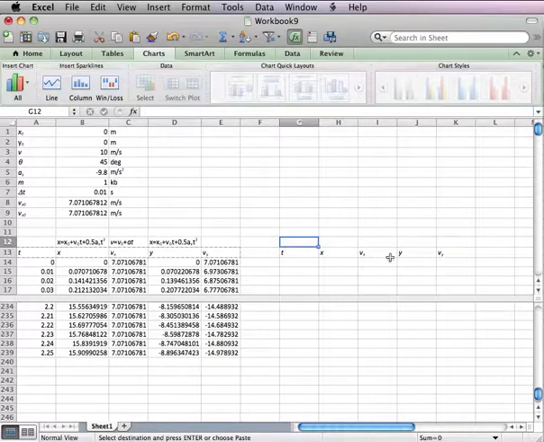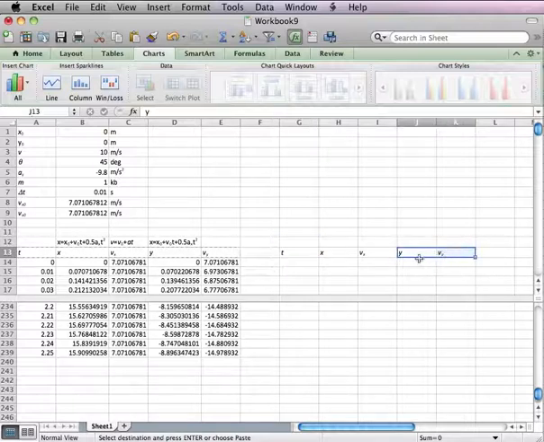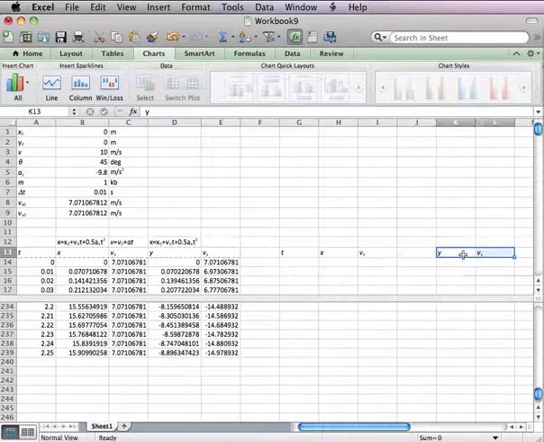I'm going to add columns for the acceleration for both the x and y directions. So I'm going to put the acceleration for x right in this column J. I'm going to move these labels one column to the right. To do that, I select them and then move the cursor around until it turns into a hand. Click and then drag to where I want those cells to be.